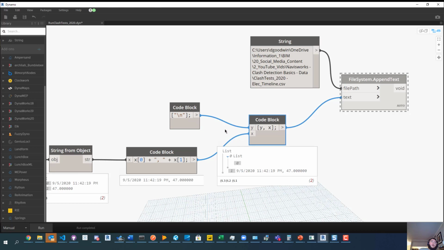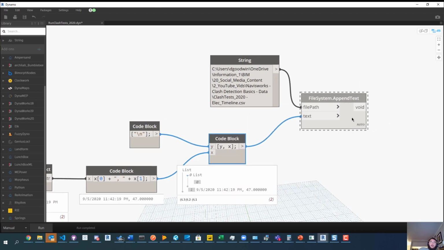So I take y, new line, and then x. So we get a list that says new line, and then it prints out the x, which is going to be the date and then the count.